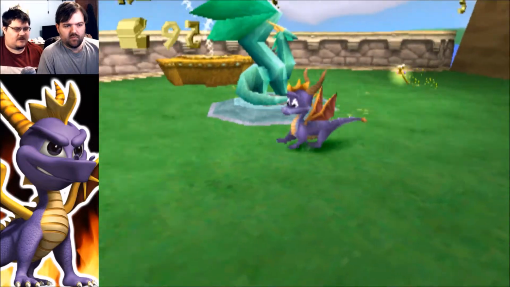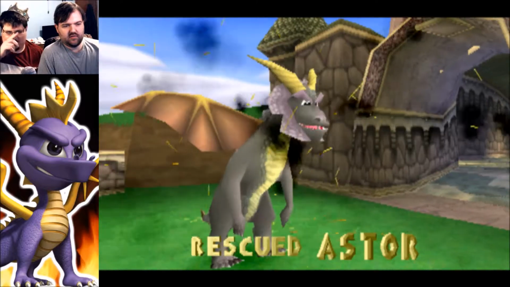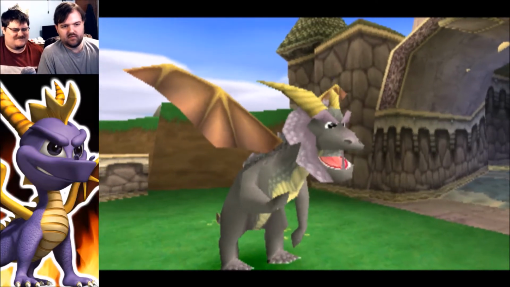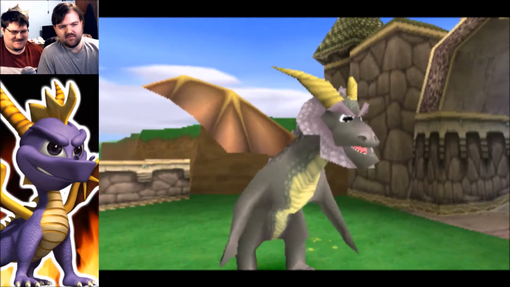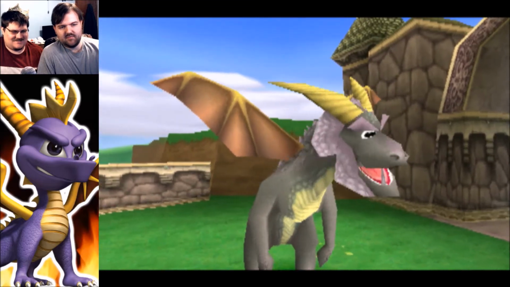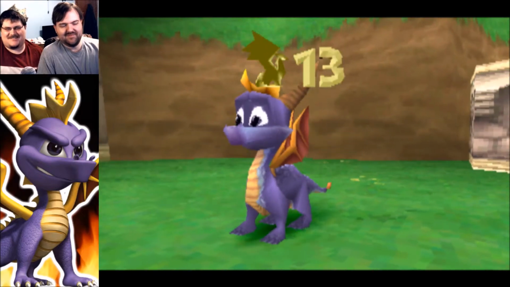After you've freed all the dragons, pass through this fancy vortex thingamajigger. It'll take you back to the artisan home. But first, let me tell you a story. No thanks. See ya.